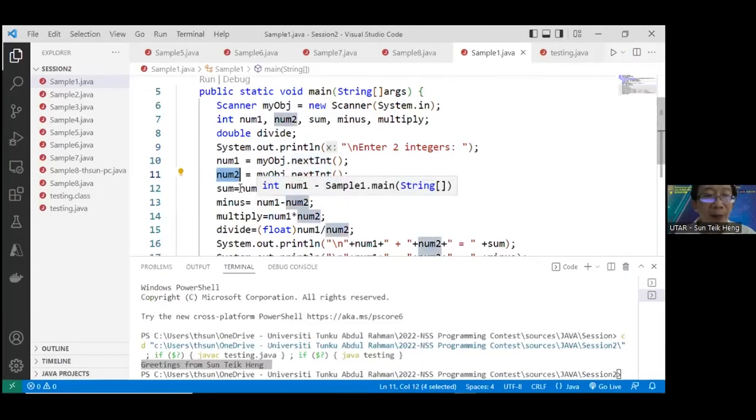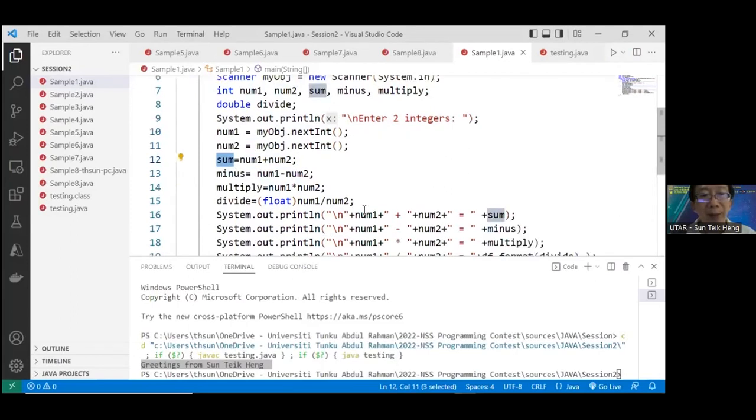Then we can perform the addition, that is num1 plus num2. After adding it, we assign it to the variable sum. We perform subtraction, num1 minus num2. The result is assigned to the variable minus. We perform multiplication, num1 multiply num2. The result is assigned to the variable multiply.